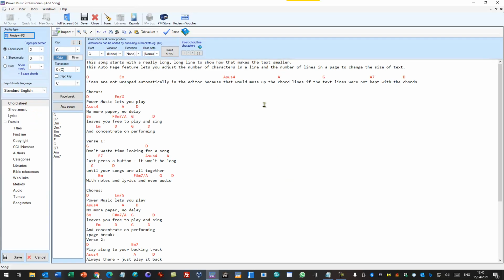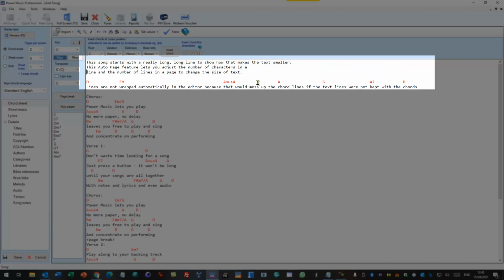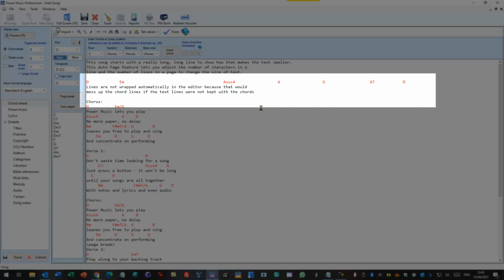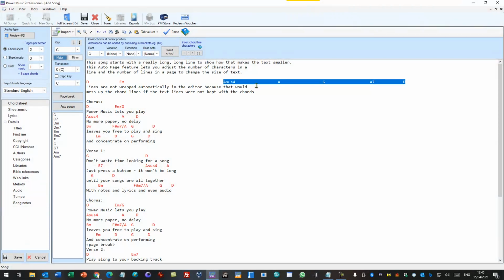We could do this manually. It's very easy to split a line of text. I simply go to where I want to split it, hit return, and that splits it. But the problem comes when you want to split a chord line like this. If I simply put my cursor in here and hit return, I've now got this problem of having these chords left hanging here. So I would need to copy these chords, paste them in there and move things around, and the whole thing gets very, very messy.